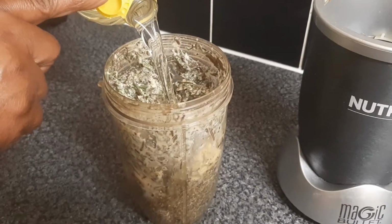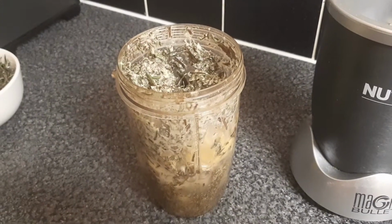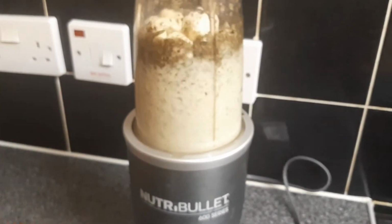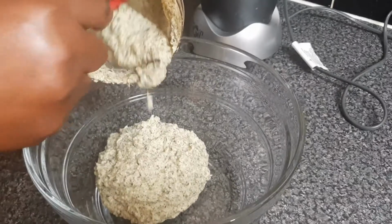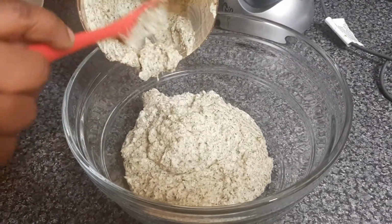The oil is not enough. It's struggling to blend. We want it in paste form, so we are adding a bit more oil. You can also use water, but the oil preserves it longer, so if you can, use oil. And now pour it in and then repeat the same process with the remaining ingredients.